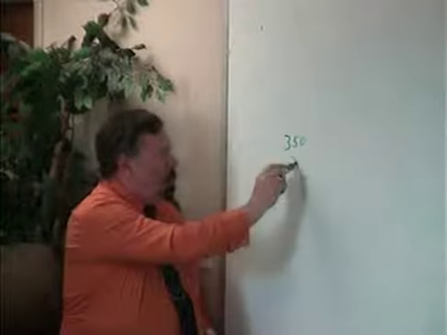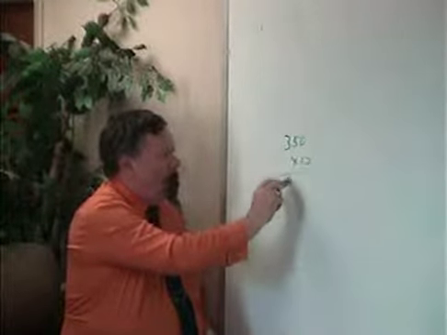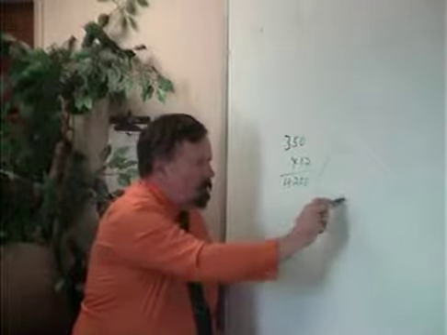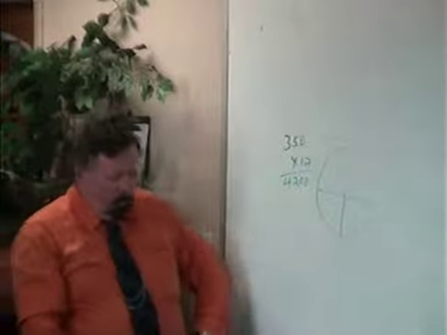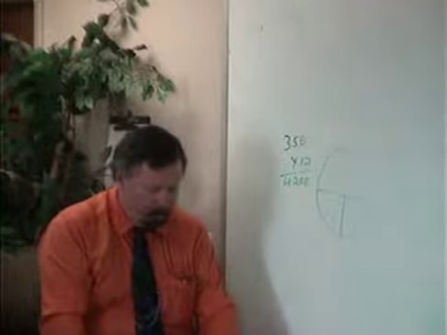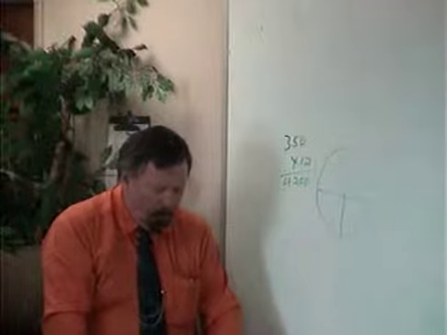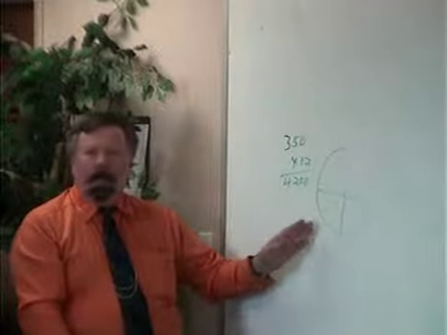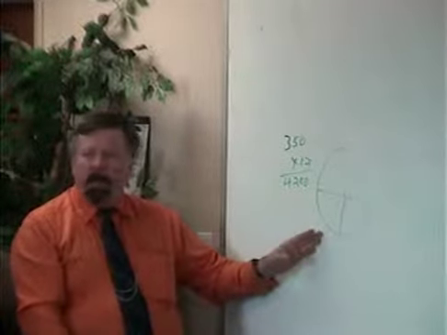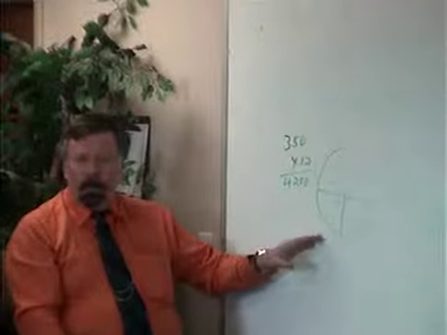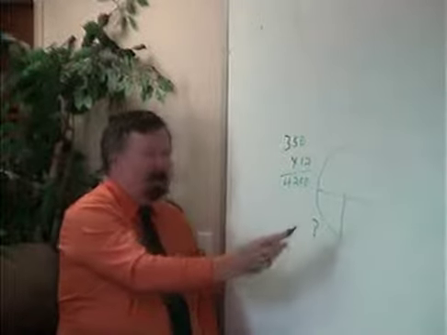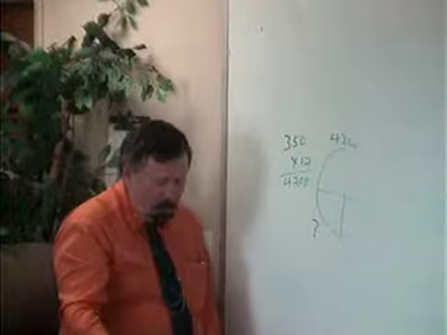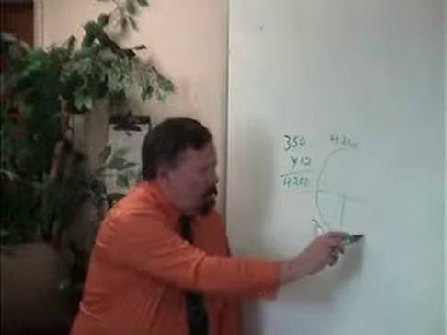350 times 12 comes to 4,200. And let's get the old circle going. First of all, we have 4,200. What happened first in time? We got a loan. We don't know what that is. That's what we're looking for, over here. So, what happened second in time? We paid $4,200 in interest. And what was the interest rate? The rate is 5.25%.